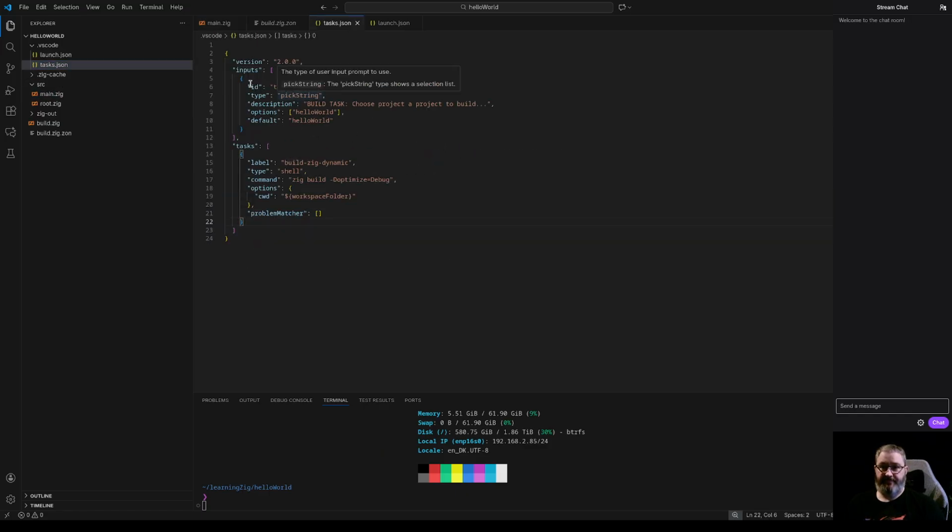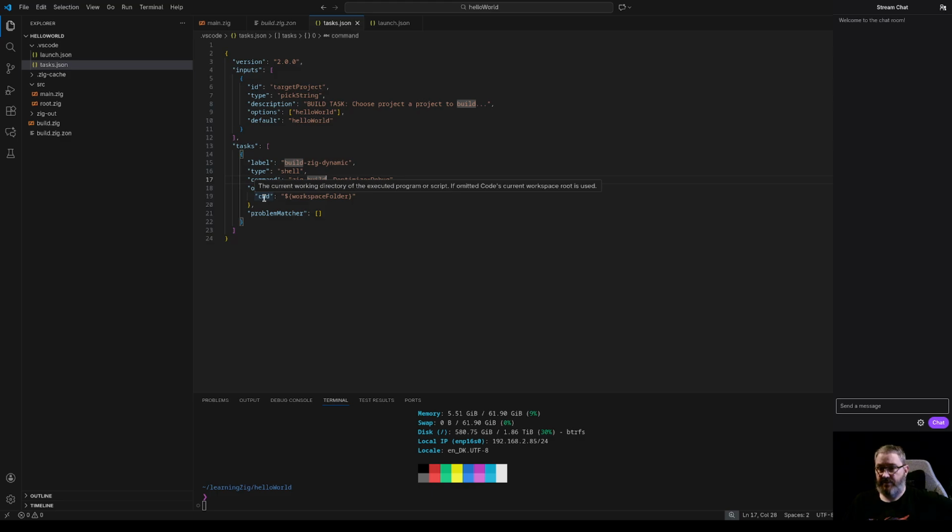But apparently you can make tasks, give it a label, what type it is, and shell. I guess that's just saying that it's a terminal command, sorry. And the command itself is just zig build, and it's optimized for debug. And options: the current working directory of the executable program or script.